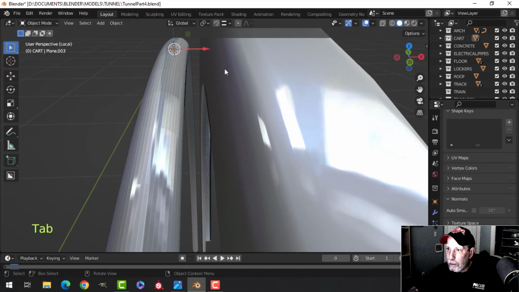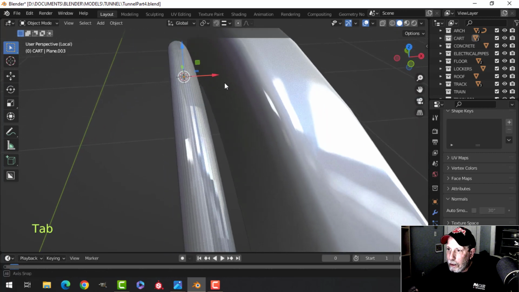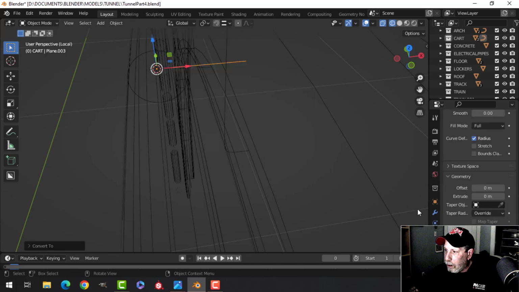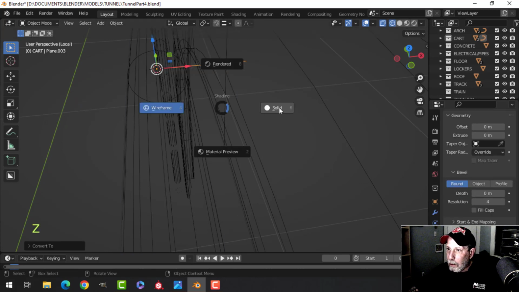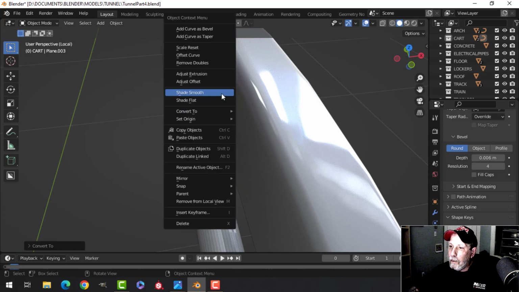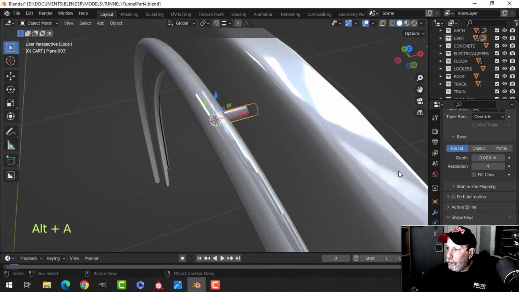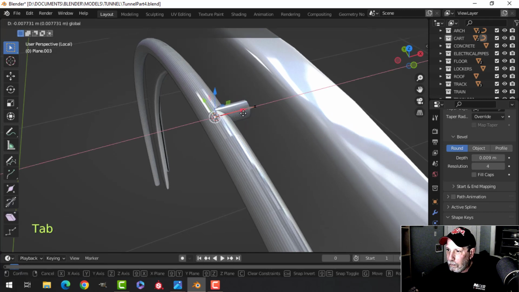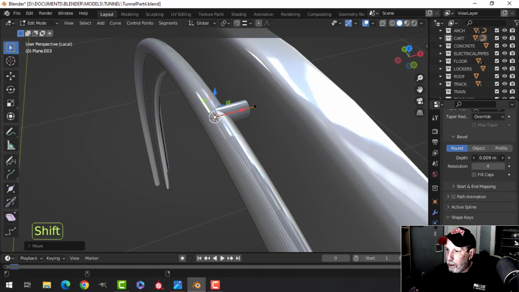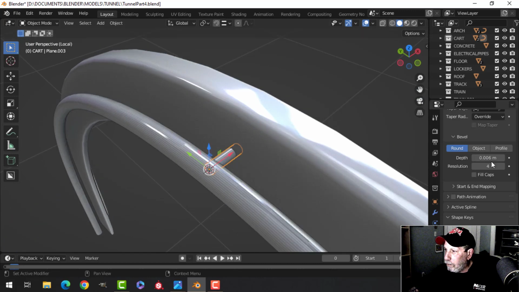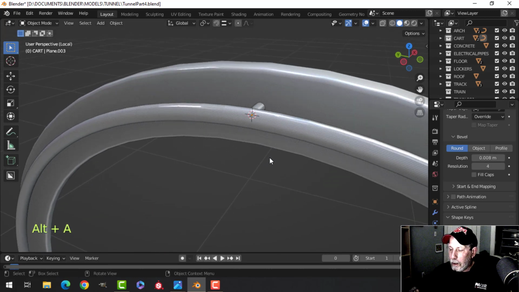And I'll take that one, bring it out. We're going to take that, where'd it go? It's in there, that thing there. And let's convert that to a curve. And we'll just start bringing up the size. Okay, so maybe we'll have it a little smaller. Not that small though. We'll do it like that.